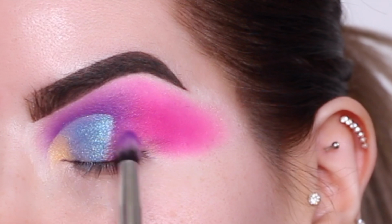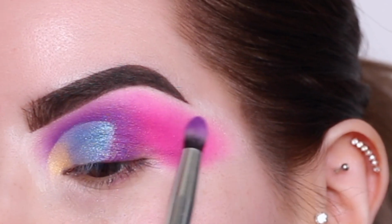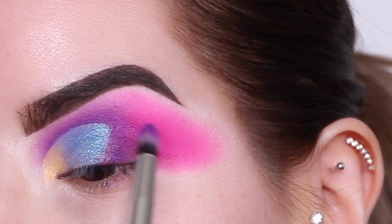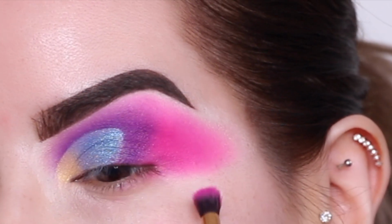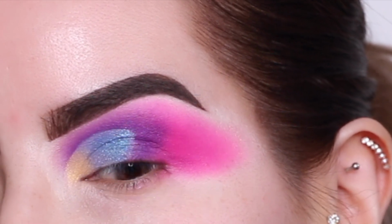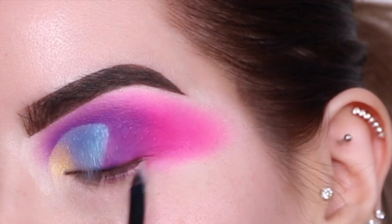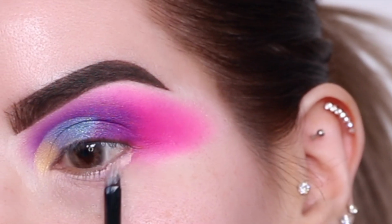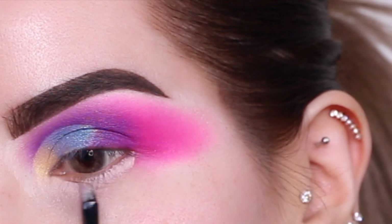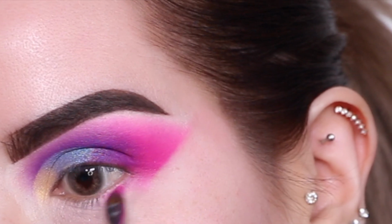Now what I'm going to do is grab the purple shade again, and I'm just adding that to the outer edge, the outer corner, and I'm just going to basically diffuse the purple into the pink a bit more and bring back some of the pigment that we've lost. And I'm also going to be adding more of the pink just so that everything is nice and pigmented once again. And then I'm going to grab some more of the P. Louise base. I'm going to clean up my corner and make it nice and sharp.